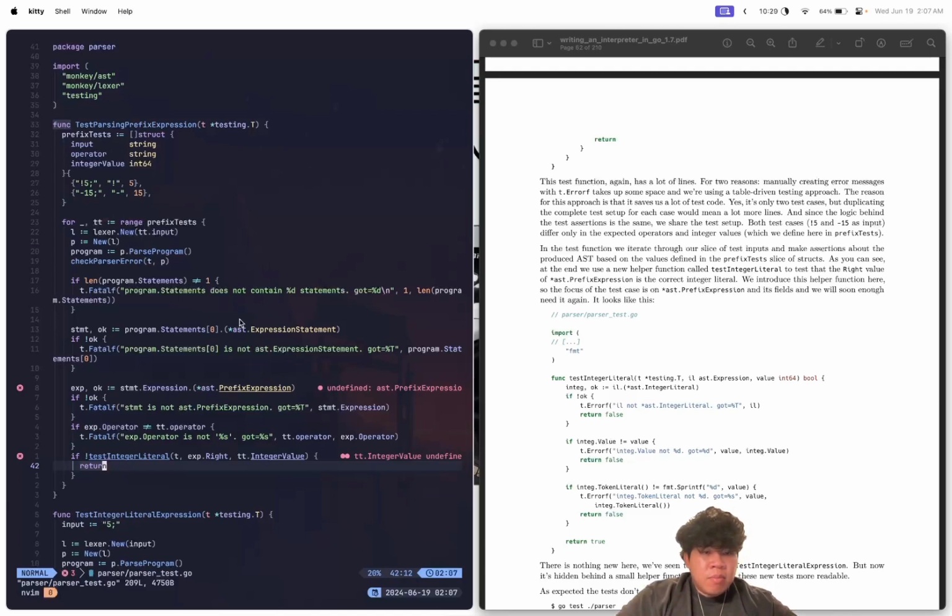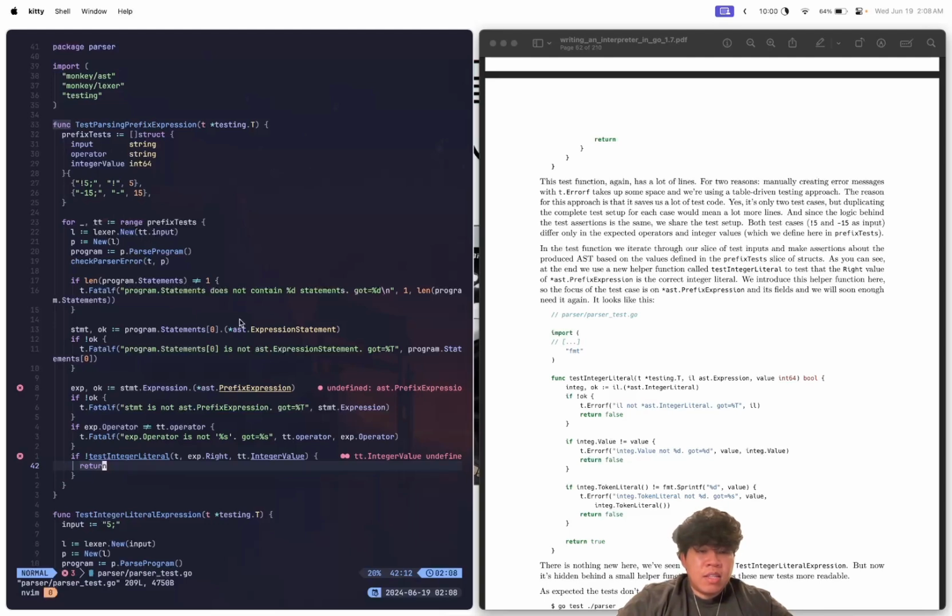It's called the table-driven test approach. Kind of sounds like Lua for some reason. The test cases differ only in the expected operators and integer values, which we define in the prefix test. In the test function, we iterate through our slice of test inputs and make assertions about their produced AST based on the values defined in the prefix test slice of structs.